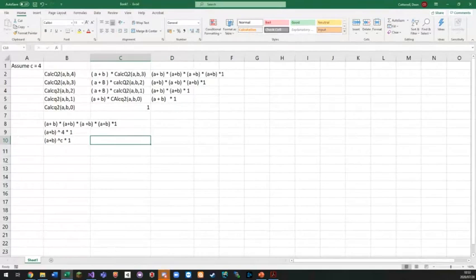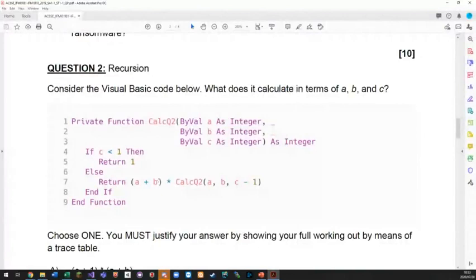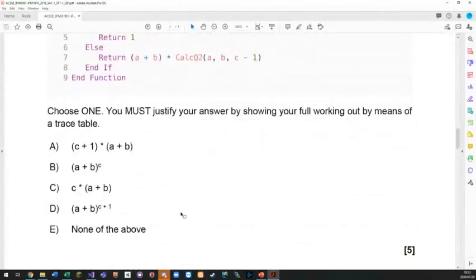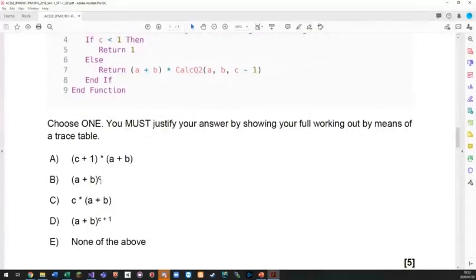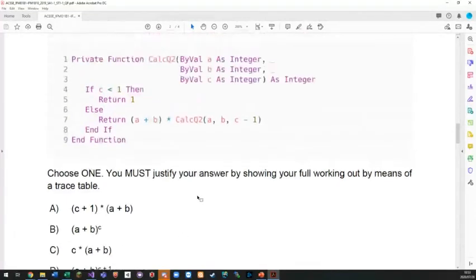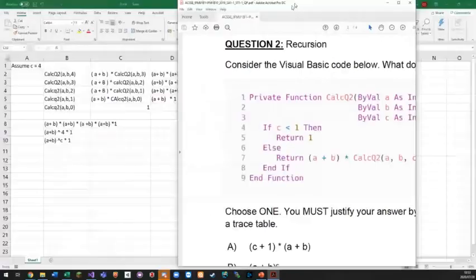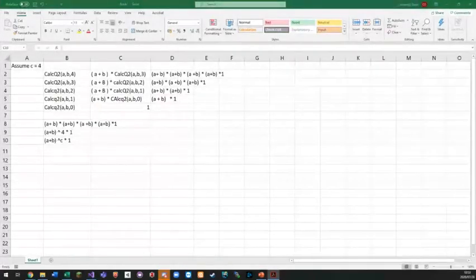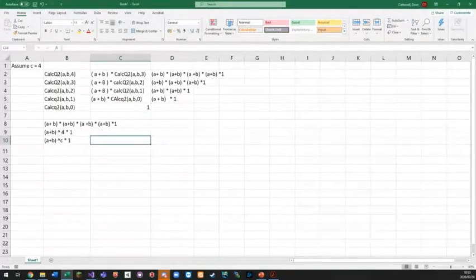In last year's paper, the full question was also this. It would say choose one of the following and show the calculation. So you could go A, B, C, give us, say it's B, and then show us how you got to B. And B is the correct answer from last year's paper, at least. Everyone okay with that? Is this slowly starting to make a bit more sense, ladies and gentlemen?